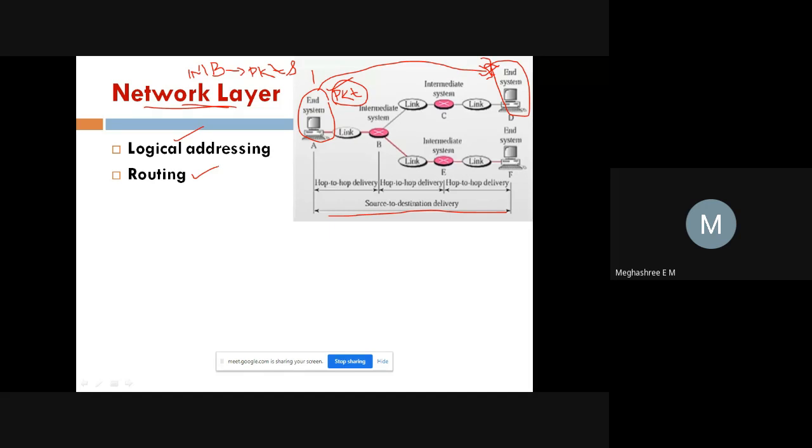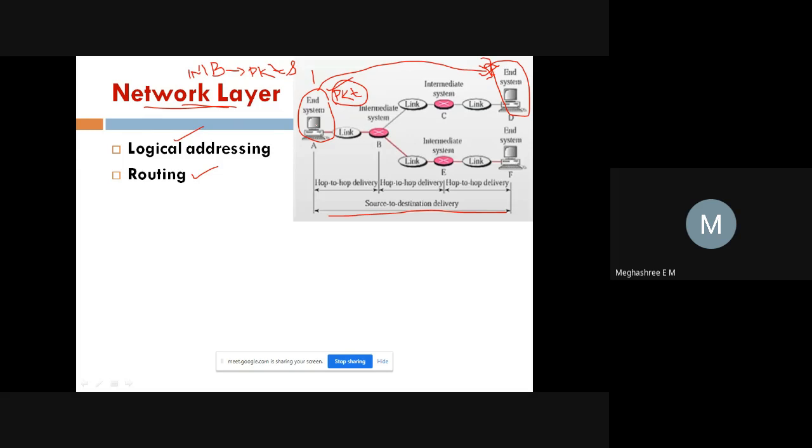Logical addressing is addressing a particular system in a logical way. For example, I connected to the Hathway network here, the router Wi-Fi I'm using.